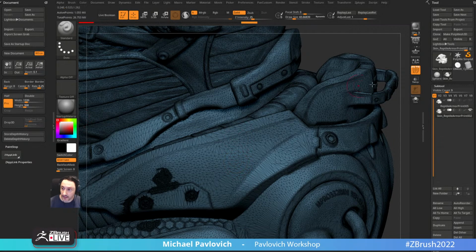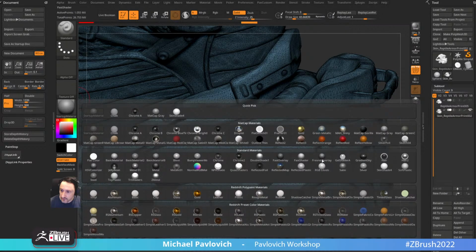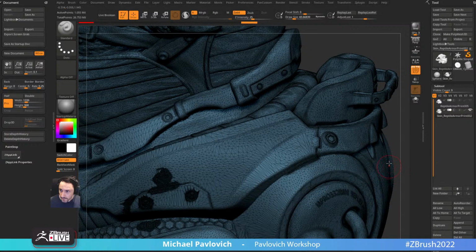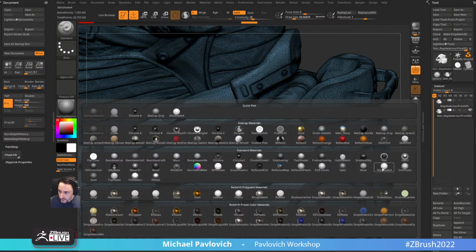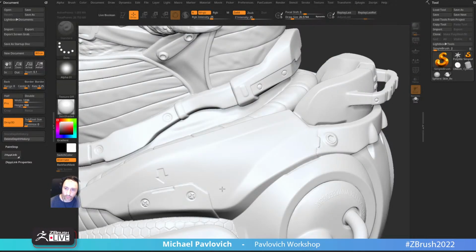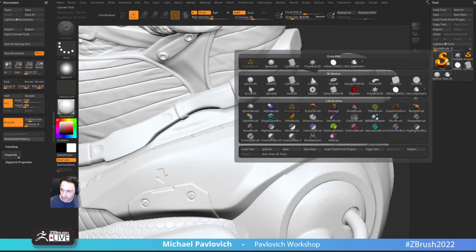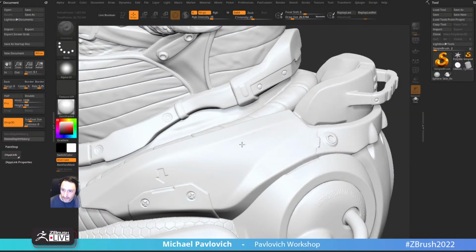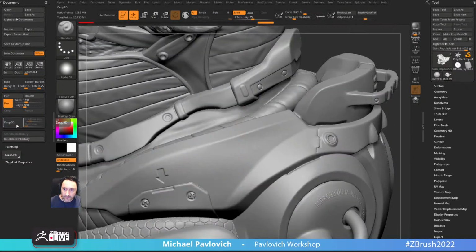However, if I go through here and you know what, let's switch over here to Skin Shader 4. Okay, so you can hit Drop 3D and now we're in 2.5D painting mode. So we can go through here. Here's a simple brush. So a simple brush with this alpha, you can go through here and you can literally just sculpt on your object. Sorry, let's go out of Drop 3D mode and then back in.